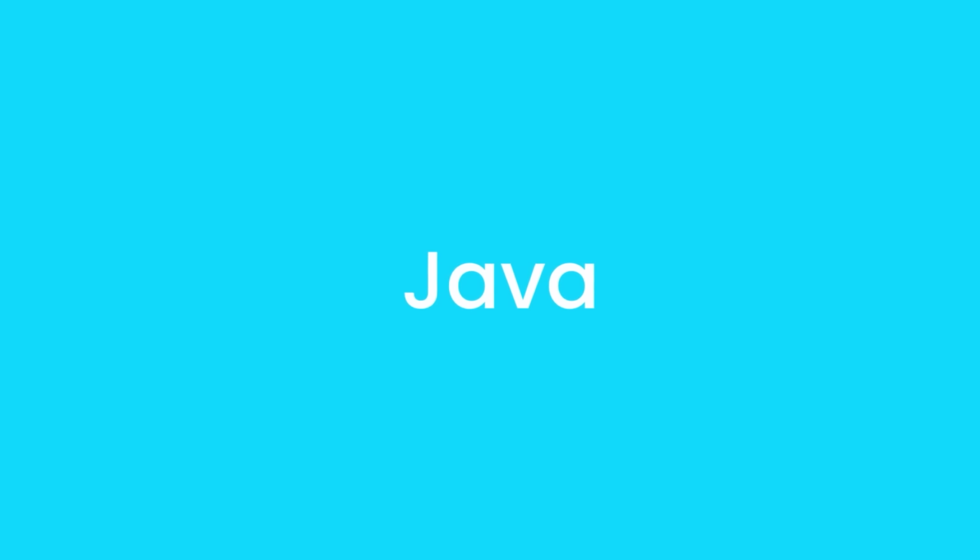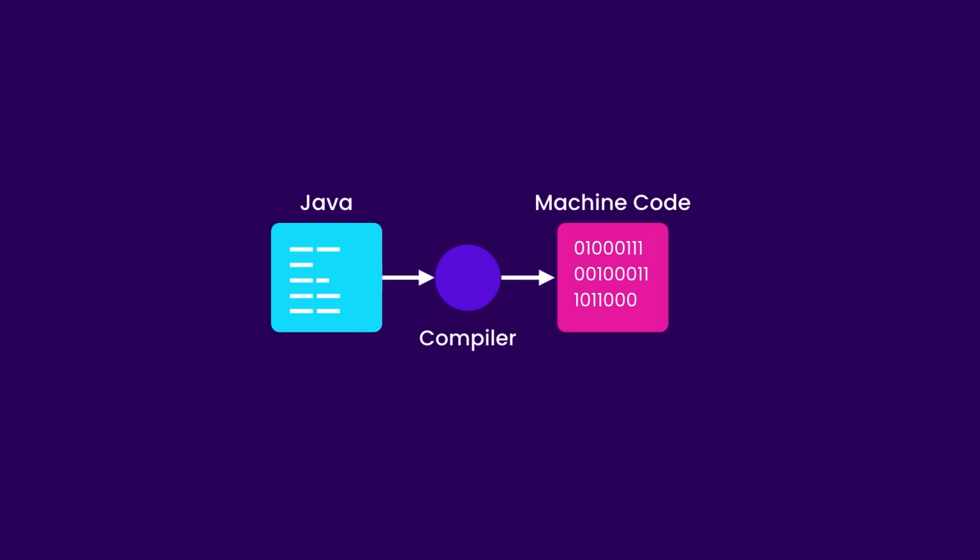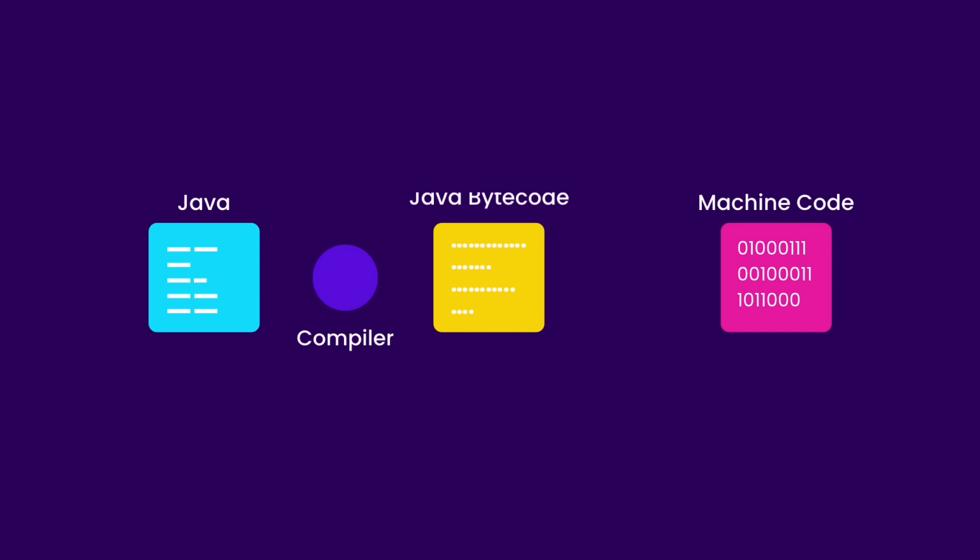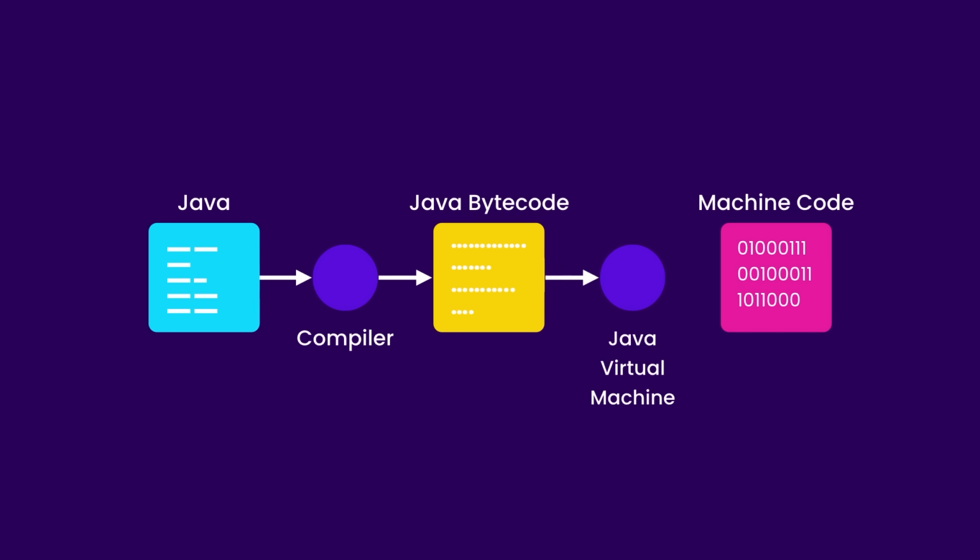Java came to solve this problem. Java compiler doesn't compile Java code into machine code. Instead, it compiles it into a portable language called Java bytecode, which is not specific to a hardware platform like Windows or Mac. Now, we still need to convert Java bytecode to machine code. So Java also comes with a program called Java Virtual Machine, or JVM, for doing this. When we run a Java program, JVM kicks in, it loads our Java bytecode, and then at runtime, it will convert each instruction to machine code. With this model, we can run Java bytecode on any platforms that have a JVM.